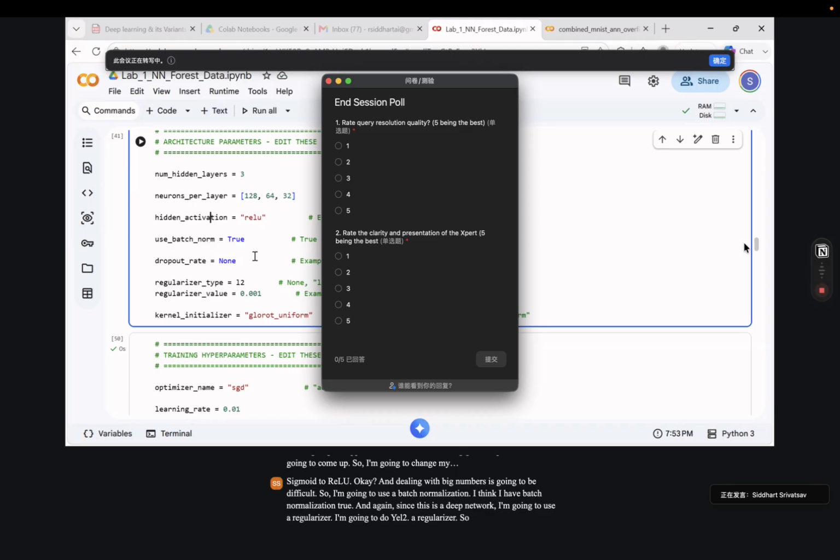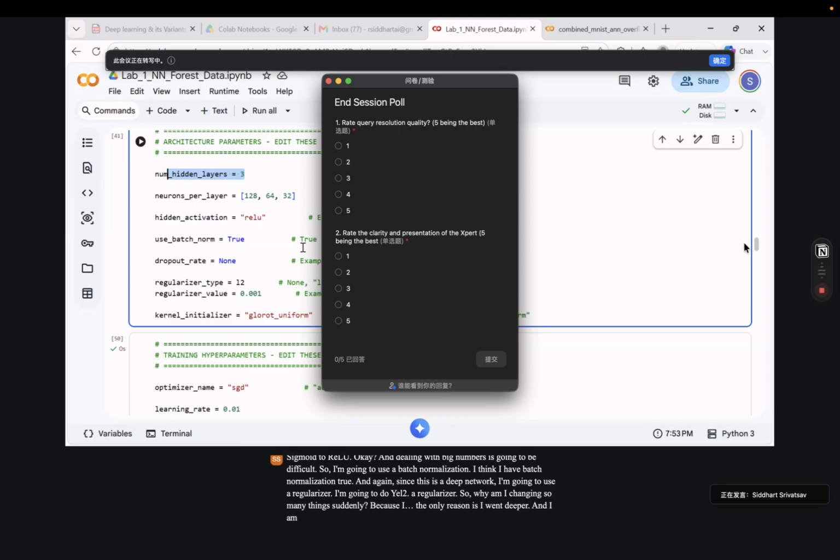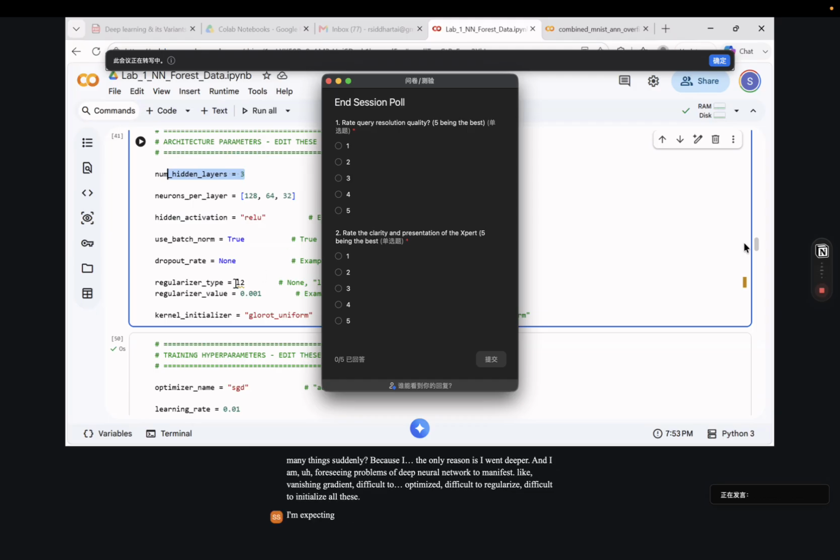So why am I changing so many things suddenly? Because the only reason is I went deeper and I am foreseeing problems of deep neural networks to manifest, like vanishing gradient, difficult to optimize, difficult to regularize, difficult to initialize, all these I'm expecting.